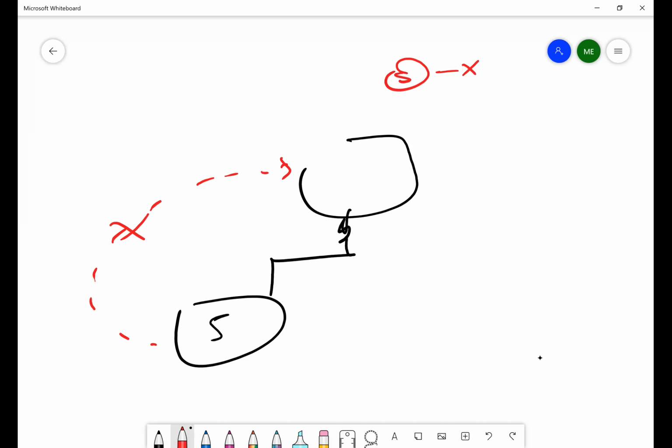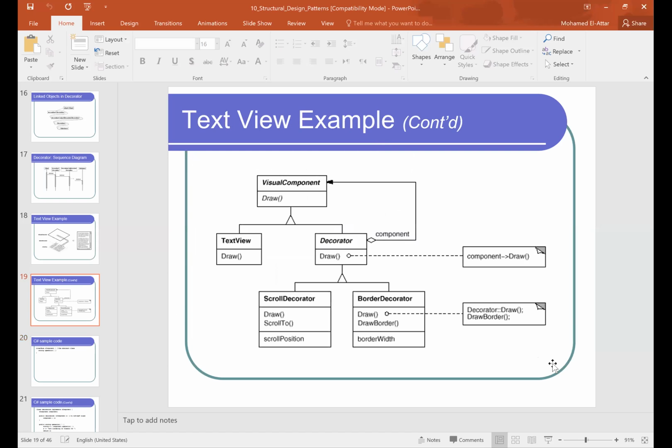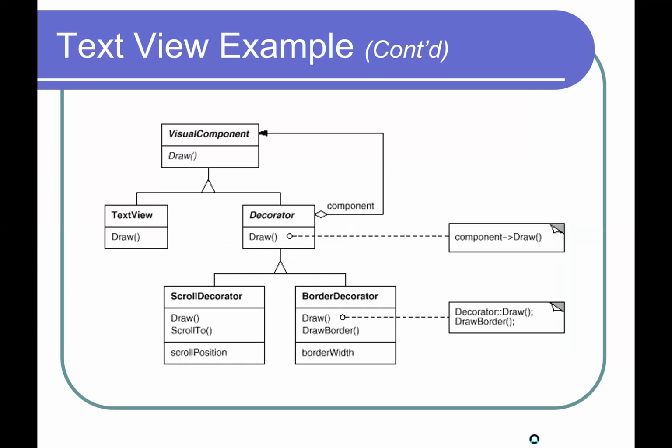And this comes back to the static modeling of classes that we talked about, and I was very careful to explain that there's a difference between thinking of classes and thinking of objects. Because when you see something like this, you look at it and think, oh, I'm going to have one scroller decorator object, one border. That's the wrong way of looking at this. You're looking at a class diagram and thinking objects, but what you're seeing is classes, not objects. You're going to have multiple border decorators, I could have multiple scrolls, I could have multiple text views, but only one that would actually end a list.